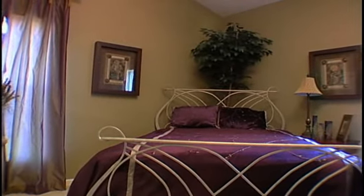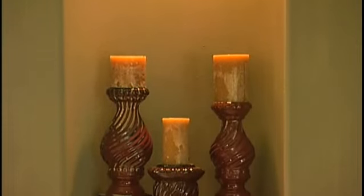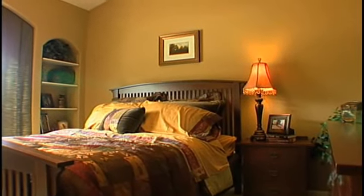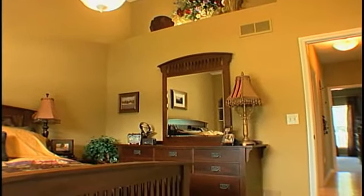Yeah, doesn't it? And off to the right here, we have 2 other bedrooms with a bathroom. We have a few niches here in the foyer leading into that hallway, another niche in that hallway leading to the 2 bedrooms on either end of the house, with a bathroom in between. You got the split floor plan, right? The master's over there and you got the other bedrooms over here. Exactly, and that's the most popular type of ranches, the split floor plan. Keep the master away from the other bedrooms and more privacy.